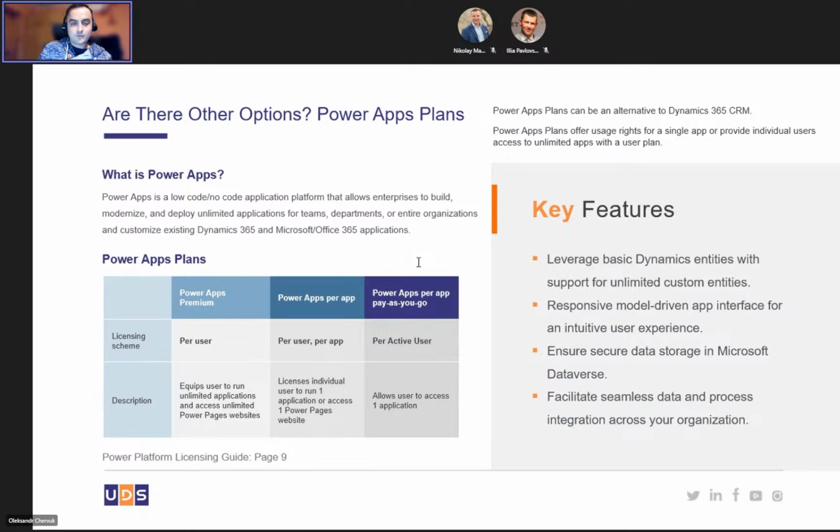These are the Power Apps plans. What is that? These plans can leverage basic Dynamics entities, providing unlimited custom entity support, unlike the team member license.